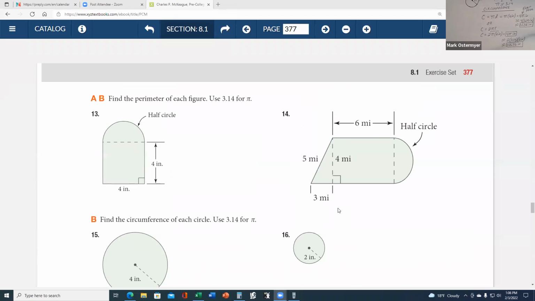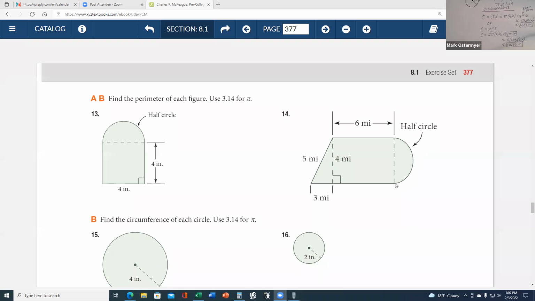Now look at this shape here. Number 14, ladies and gentlemen, this is a weird looking shape. They want us to compute the circumference or the perimeter, the total distance around this shape here. So if you were to walk here to here, you walk 5 miles. If you drive in your vehicle here to here, you've driven 5 miles, drive here to here, that's 6 miles. But if you drive around this half circle, ladies and gentlemen, what distance do we carve out in miles from here to here? Oh, they don't give us that distance.